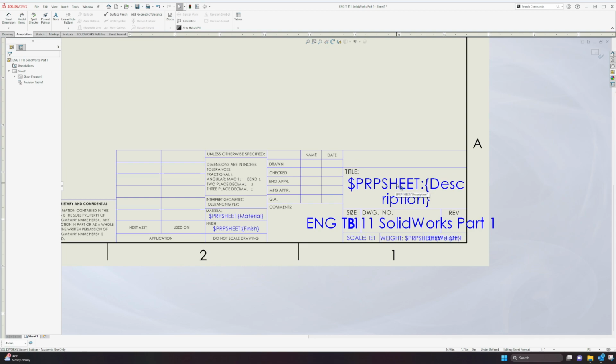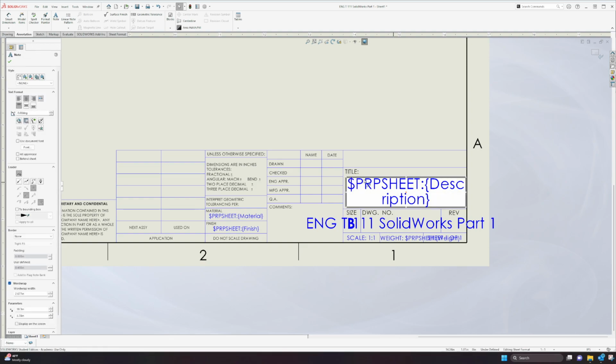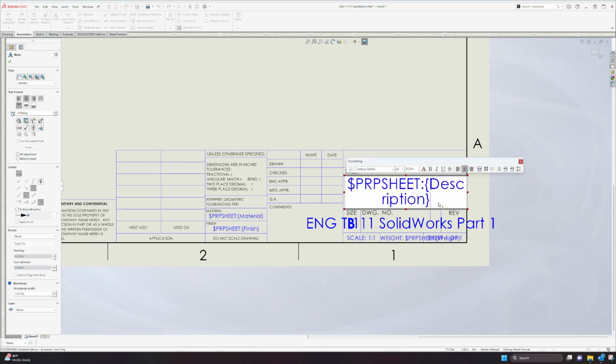So first, let's go ahead and change the title of this drawing. To change that, if you select that text, there's already a text box in there. We can just double click and then highlight everything as you would when you're editing normal text. We're going to delete it, and we're going to name this drawing Locating Plate. And what I'm actually going to do here is make it center justified and put the two words on top of each other to make it look more neat.